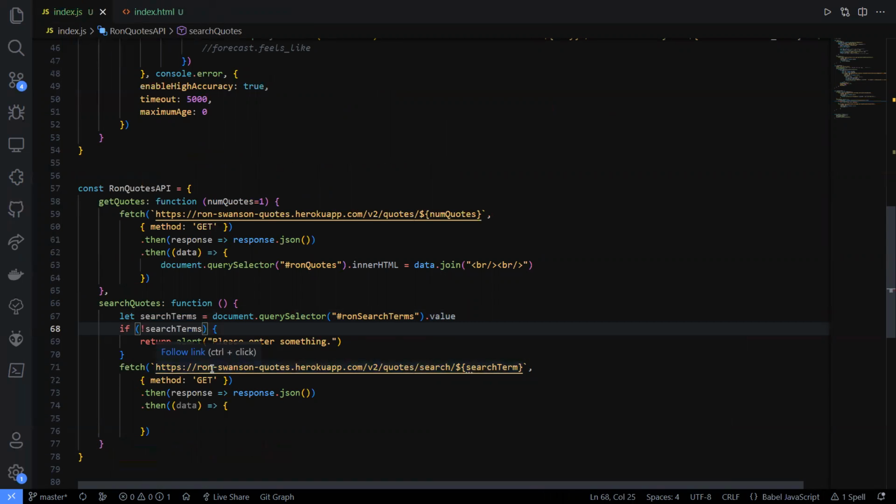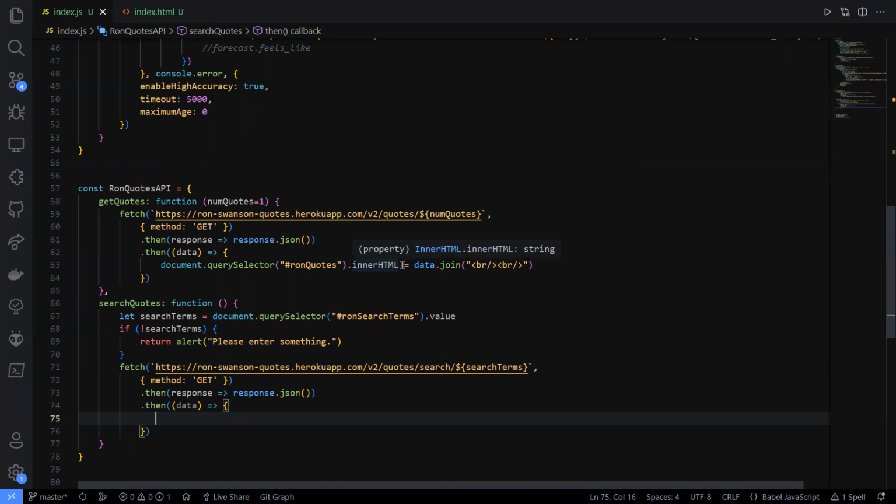And so if we do /search/ terms, again, we're using a template string here and replacing it, /search/ whatever our input is, just like that. And it should work. So our data, I'm not going to console log it. I'm sure you know how that works, but we're going to do it directly into our output. So it will actually be the same thing as this.